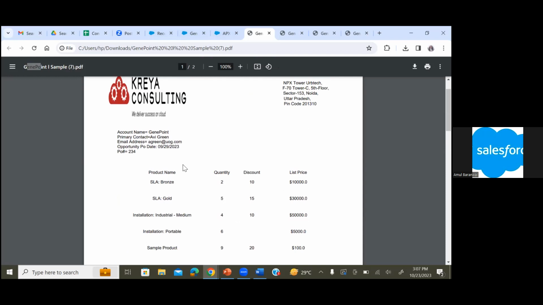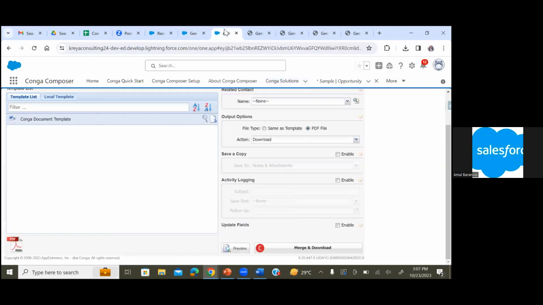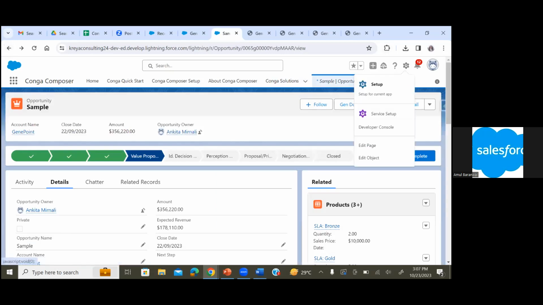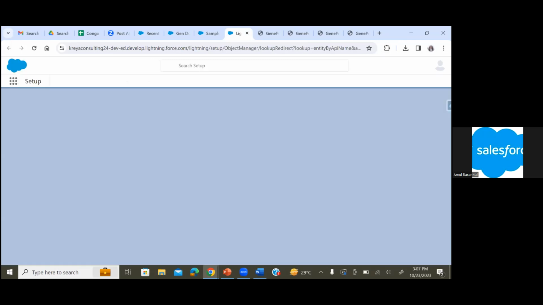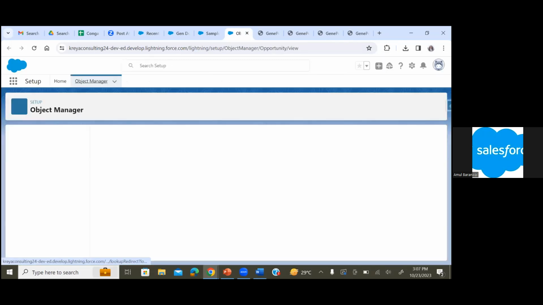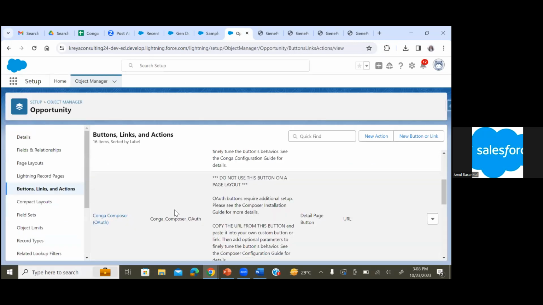In order to generate a dynamic Conga document naming convention, you have an option to set it within your query. There is one parameter called OFN. Yes, sir. Can you go back to the button naming convention, the button URL? Within that button URL, we have a query string variable, and that query string variable you need to set as a merge field.